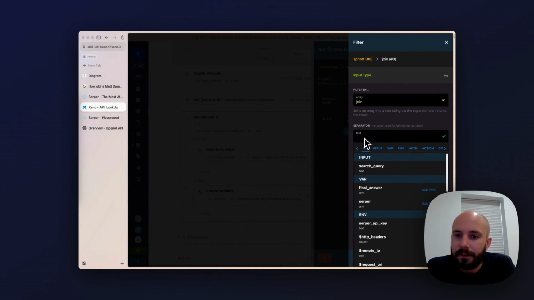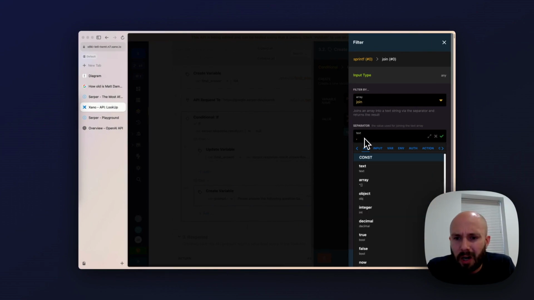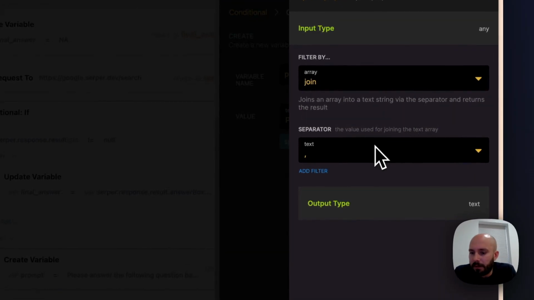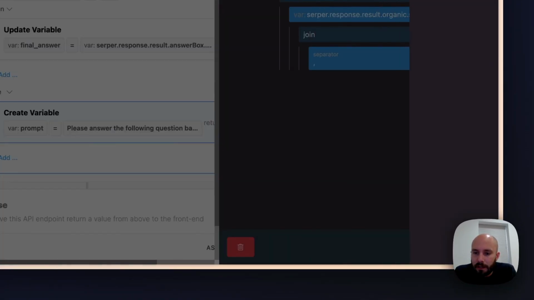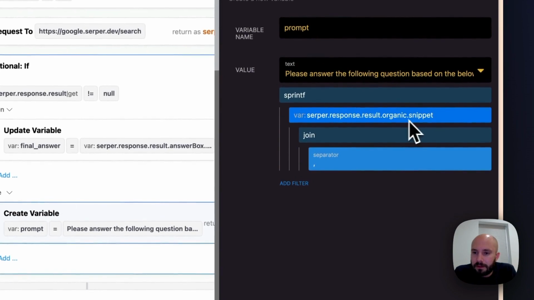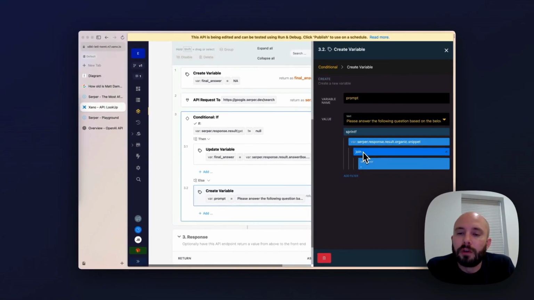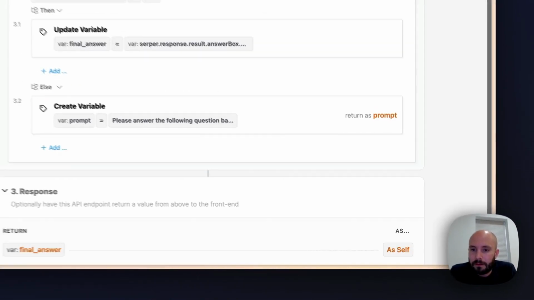That's what we had there. And the text separator, we're just going to put a comma space there, and that's going to be the separator. So now it will join. It'll take all those snippets, and then join them into one text string separated by a comma. Great. So that's the first one. So we're going to save that for now.